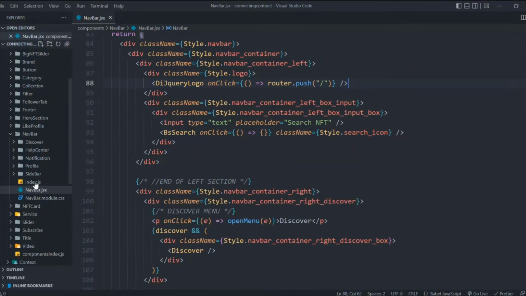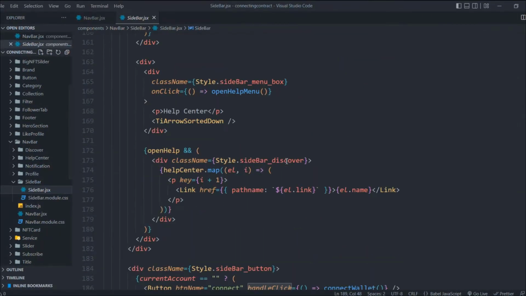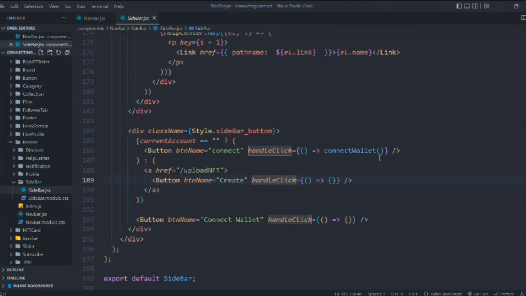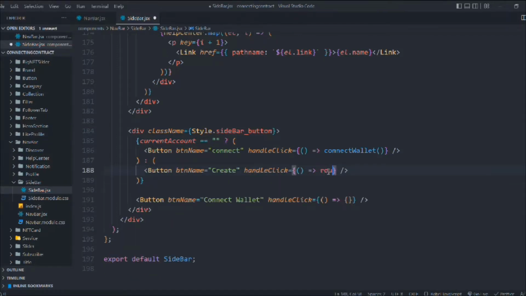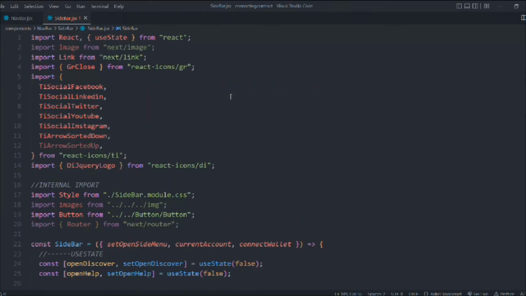Now let's come back here to the sidebar, because there we have to make the change. Okay, in the sidebar as well. So let's come up here, and here we are doing the same thing. So let me fix this one very quickly. Simply I will remove this one, and here we're going to call the router, and I remember that I don't have the router. Okay, so let's come up here and we have to import the router very quickly.